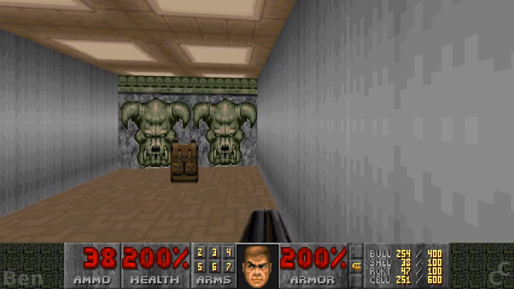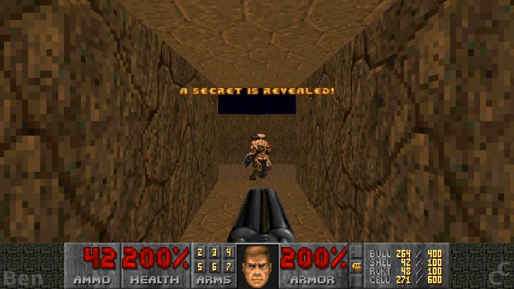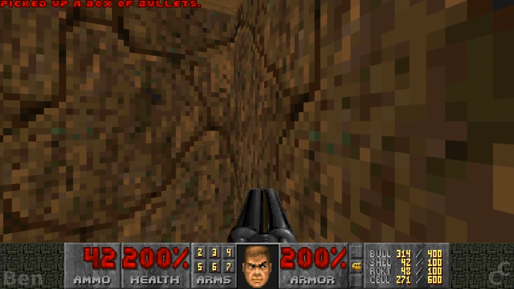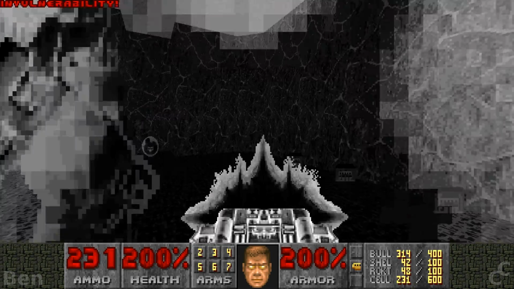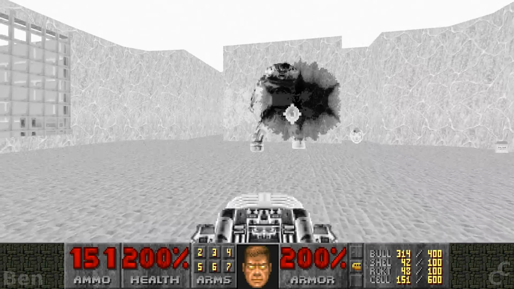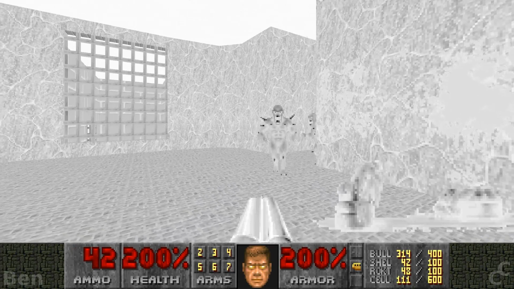Anyway, let's take care of what's going on in here. As you can see, that was a hidden exit. Made to think you were going into the other room, but all of a sudden you have a cyber demon. Thankfully, we have a BFG, so go ahead and grab this invulnerability. And take care of him.